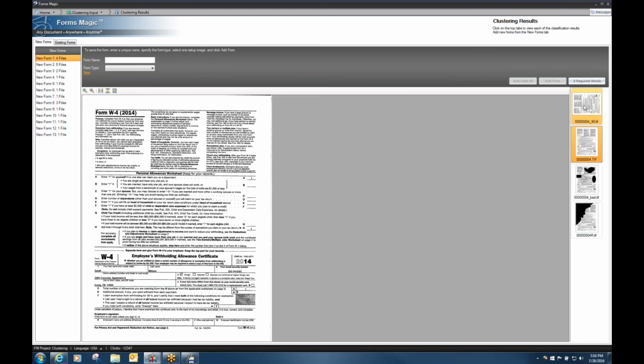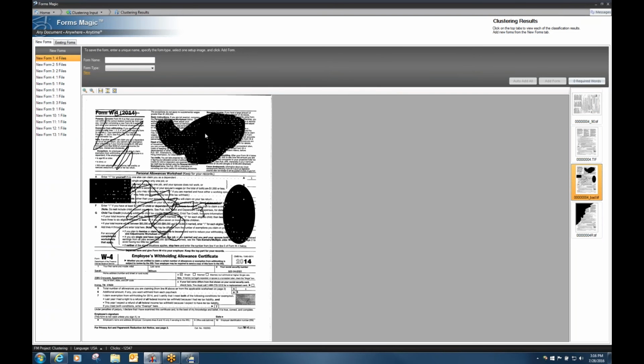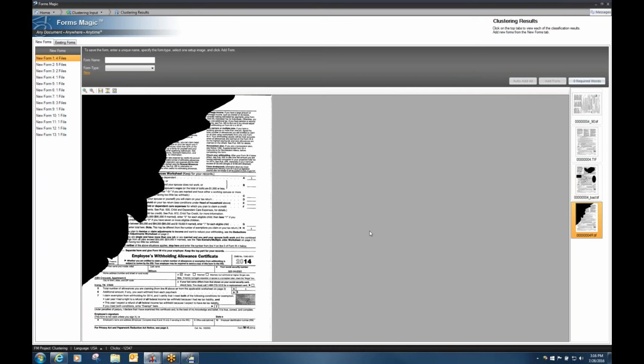These are just traditional image files, scanned images, but we know that today a lot of people are getting invoices as an email attachment, which would probably come in as a PDF, so we'll throw in a bunch of those too. And now that I've got all of these disparate files displayed on the screen, I'm going to start the clustering process. Now, this is brand new technology, and we can say that with a very straight face because of patents that are pending on this specific technology.